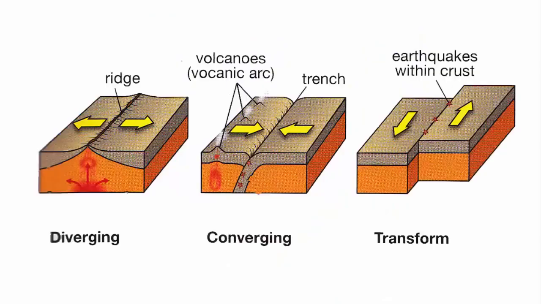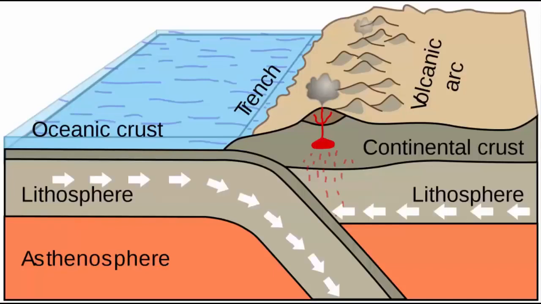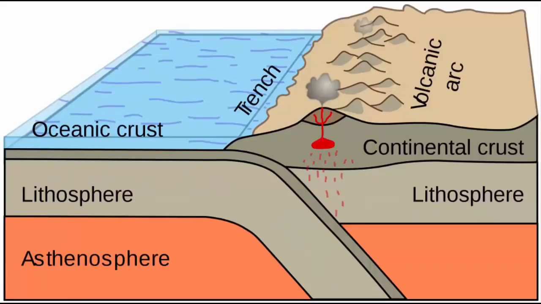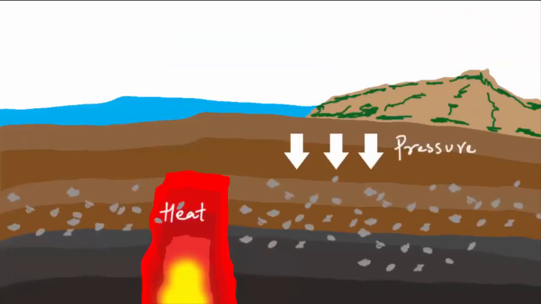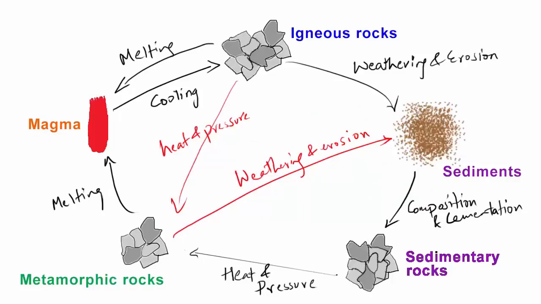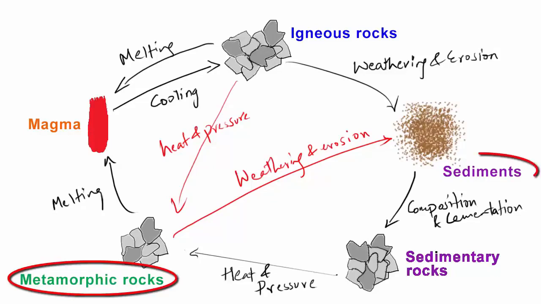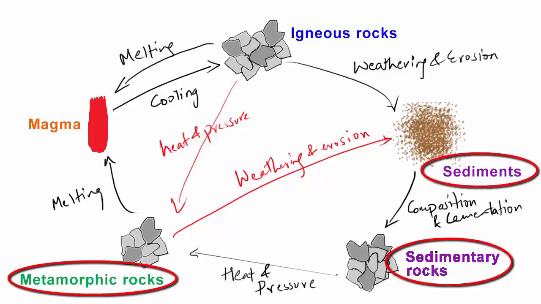Similarly, when Earth's tectonic plates move around, it produces heat. When the plates converge, meaning come closer, they build mountains. That is also a tremendous amount of pressure and heat. Now that we know where the heat comes from, what does this heat do to the rocks? It bakes them. Just like when you bake a cookie from dough, it does not melt the dough, right? It changes its form. Similarly, rocks do not melt, they transform into metamorphic rocks. That's why you'll find metamorphic rocks mostly in mountain areas. And again, with exogenous forces like wind and water, these metamorphic rocks can be broken and washed away into sediments, and these sediments can again make sedimentary rocks.